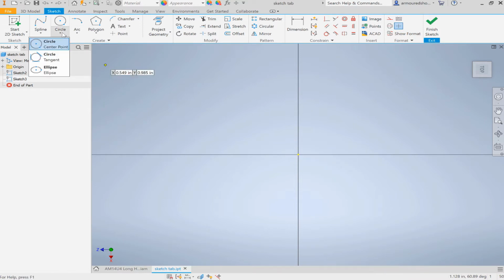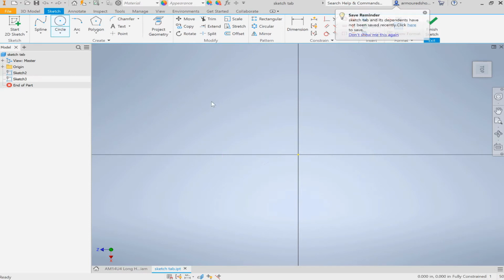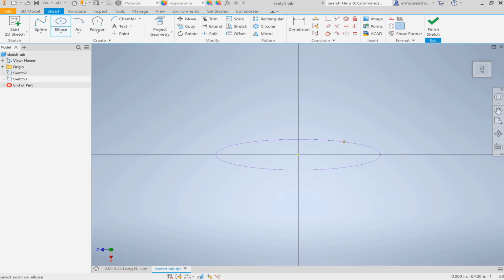Now there's a drop down here too. Basically, this is just different ways to create a circle, and we also have ellipse in case you don't want it to be a perfect circle. So that's how that works. You can make a circle just by going, here's my first point, and here's the radius, and now there's a circle. And then ellipse is very similar. You just give it the first radius, and then here's the second radius. And that's all there is to that one.